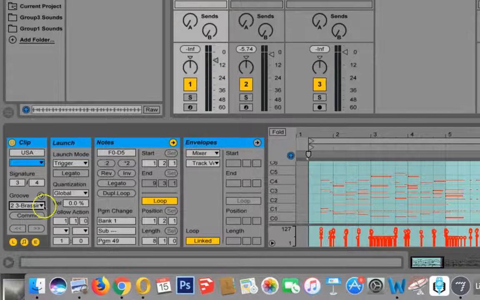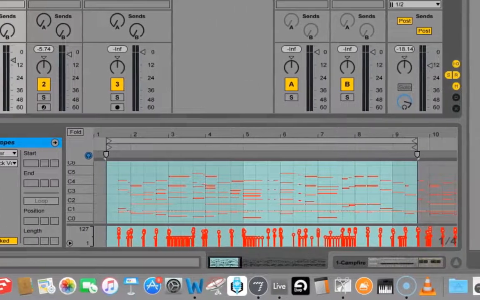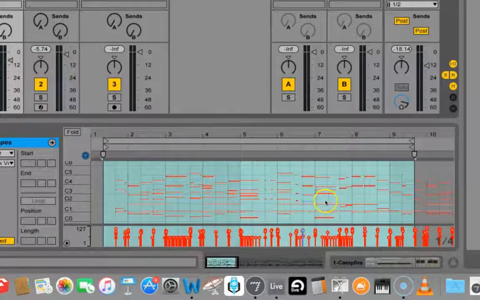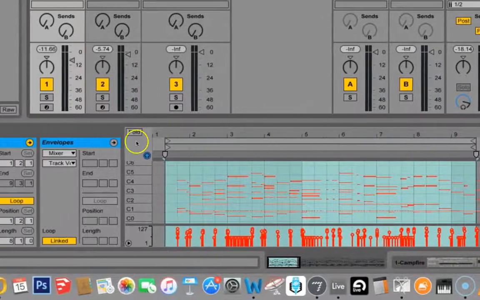And now, when we play our USA thing, I don't know if you can tell the difference, but if you look down here, you'll see that there's suddenly a bong and then a bunch of low notes, and then bong and a bunch of low notes, bong and a bunch of low notes, just like we did to the groove we were working on. And it sounds like the person that's playing this is slightly drunk, maybe not too drunk.